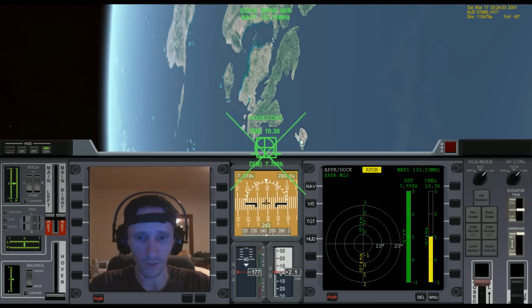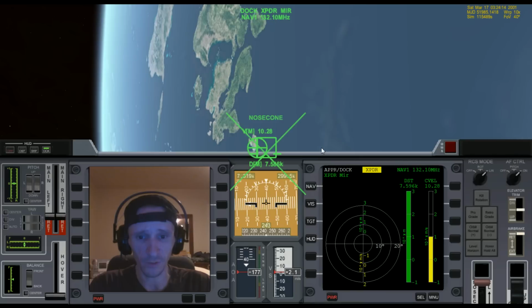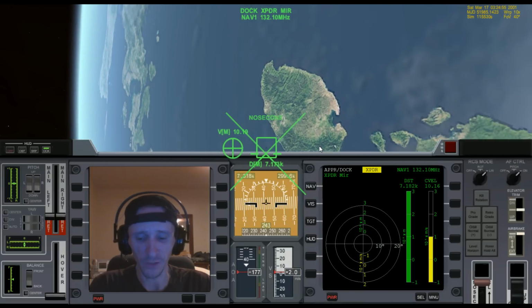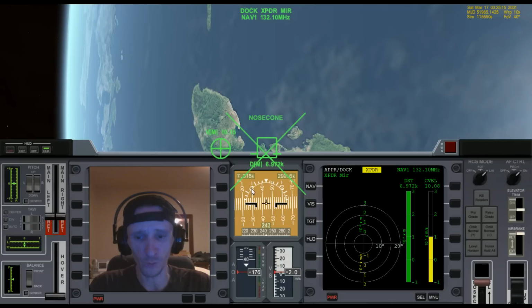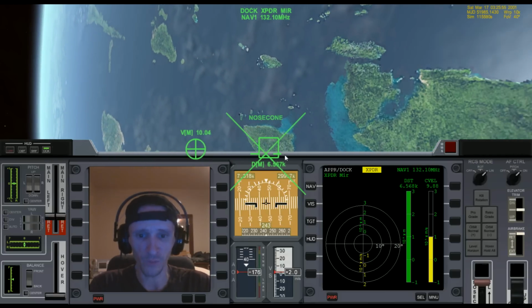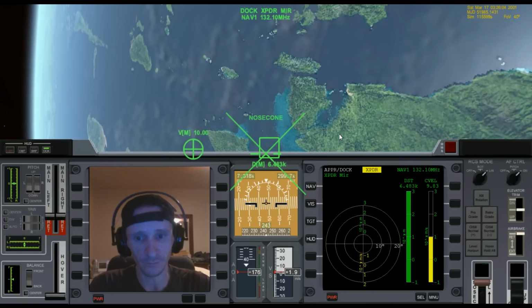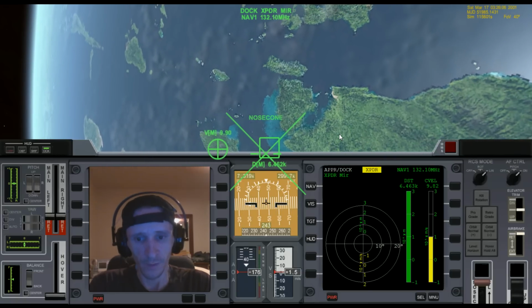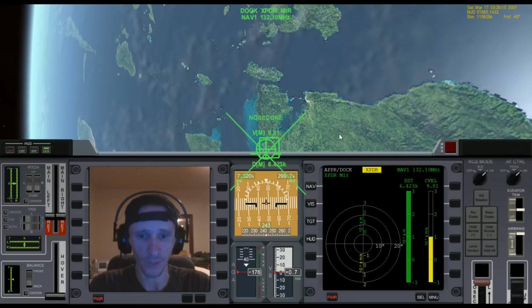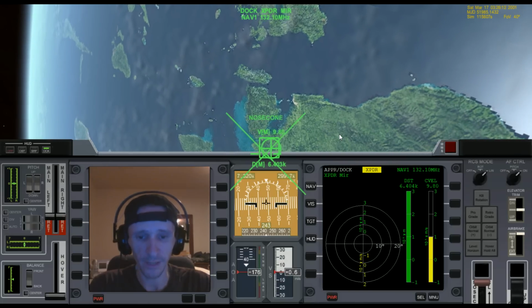on Mir, and then we'll use a little bit of time warp to close the distance between us and Mir. And every few hundred meters, I'll back off time warp and move the velocity vector back over, because the velocity vector, of course, is the direction we're actually heading toward.